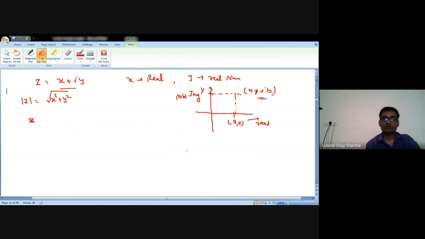Now it is the same as in real analysis, where we study limit, continuity, differentiability. In complex analysis also, we read about continuity, limit, differentiability and these things. So first we come to the point of limit. What is the limit and how does it behave?